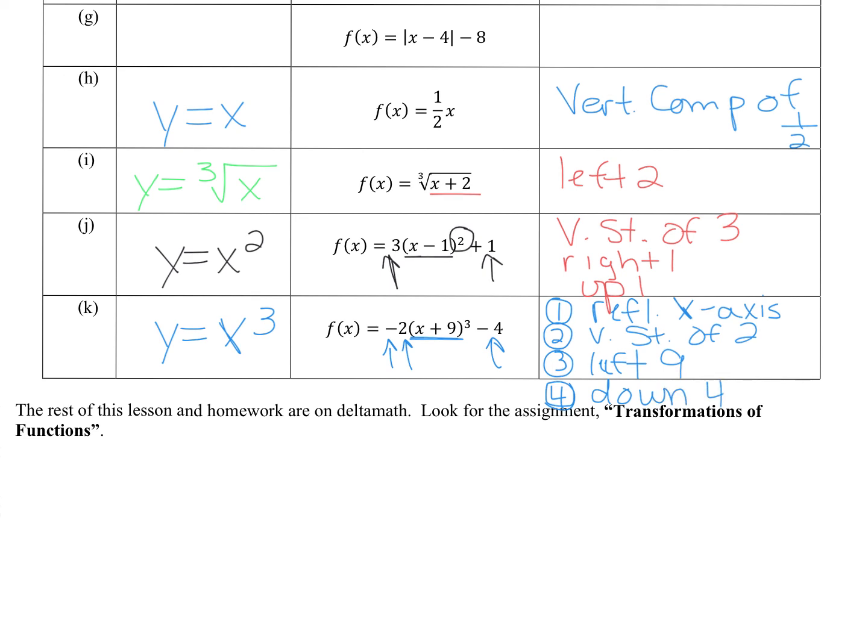Now in Delta Math, you're basically going to have a parent function graph, and you're going to have a dotted line for some sort of transformation, and you have to make changes in different spots to the function so that basically the parent function moves over to where the transformation is. So it's very connected to this, as I said, if you need to watch the video, and we will be doing this in class unless for some reason you're at home.